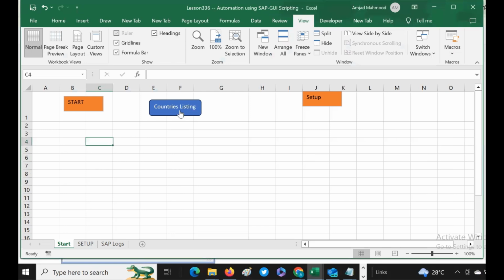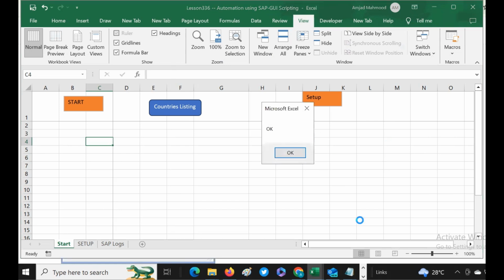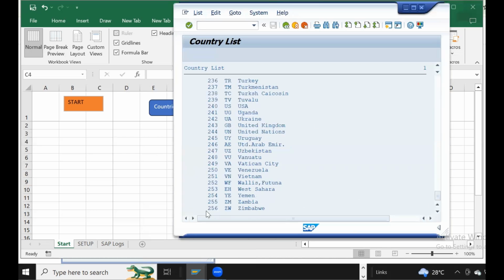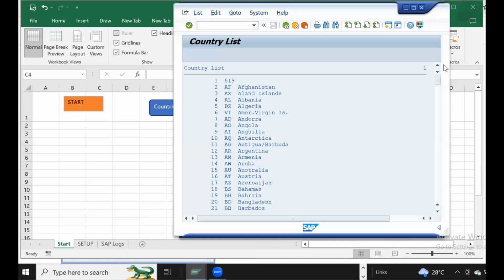Okay, let's click here. As soon as the OK button comes, we will go and see the SAP result region. So this is the updated list, which has a serial number, and the list of 256 countries is shown to you, right?